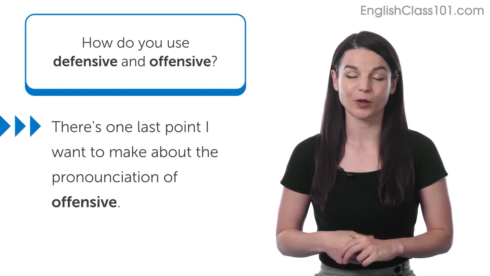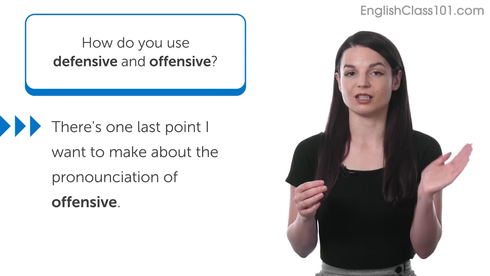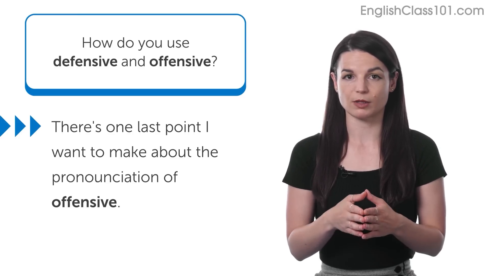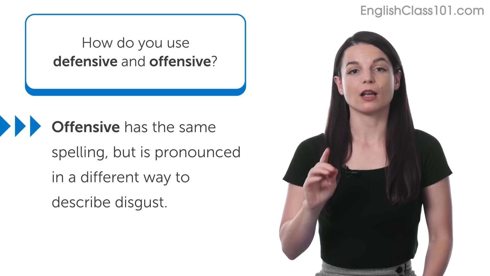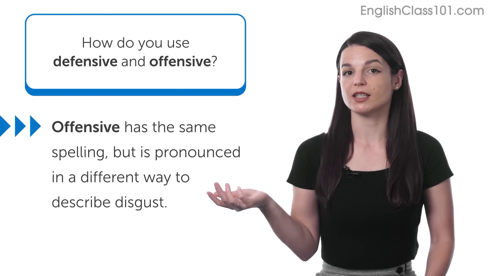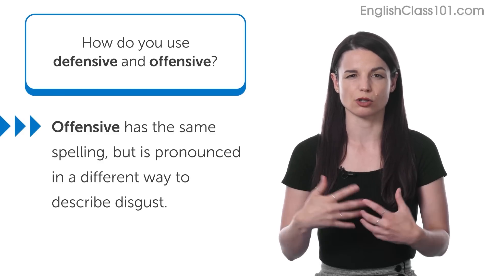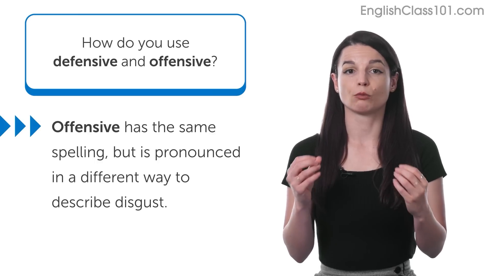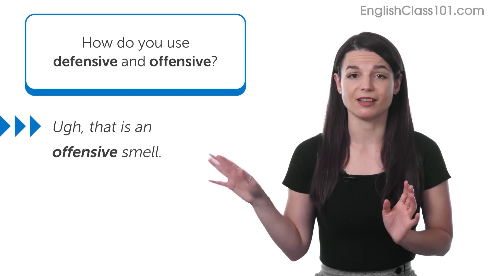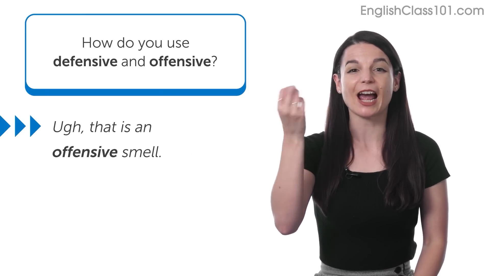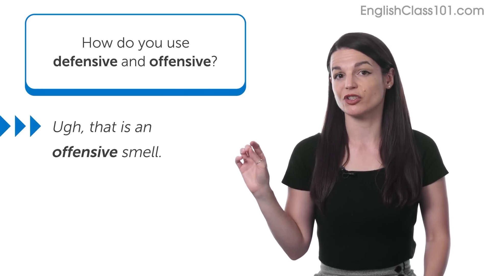To finish this answer, there's one more really interesting point about the word 'offensive'. You might notice the pronunciation is a little bit different. When we talk about sports, we often say 'he's on the offense' — that's the pronunciation used for the attacking side. But there's another word spelled the same: 'offensive'. This word means something is disgusting or causes us to feel very strongly in a bad way. For example, if someone makes a really rude comment, you might say 'that's offensive.' Or if you smell something absolutely terrible, you might say 'that is an offensive smell.' So 'offensive' means it's something like attacking your senses or your personality — really, really terrible.